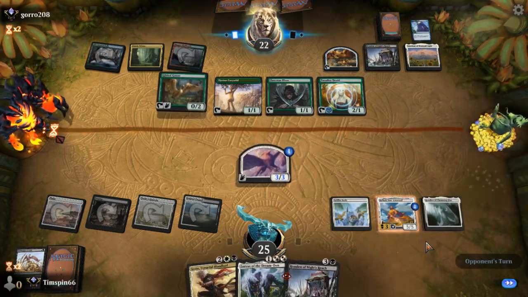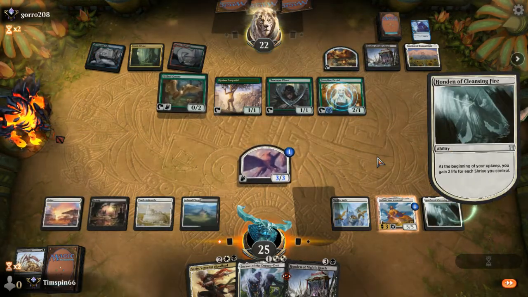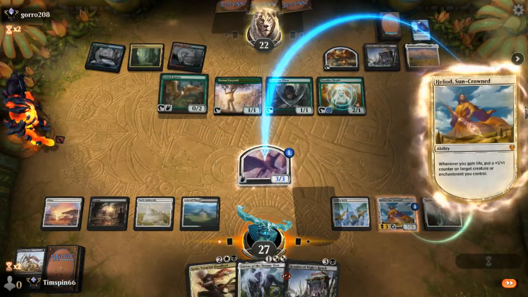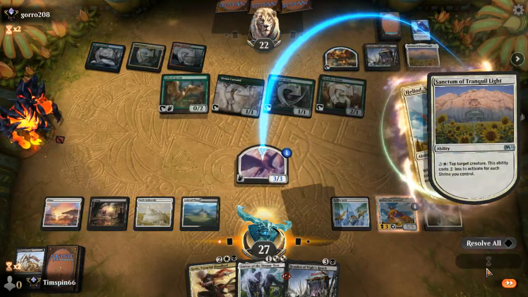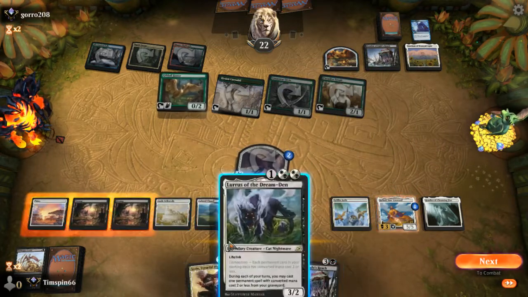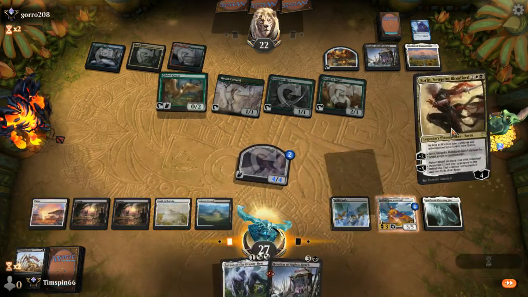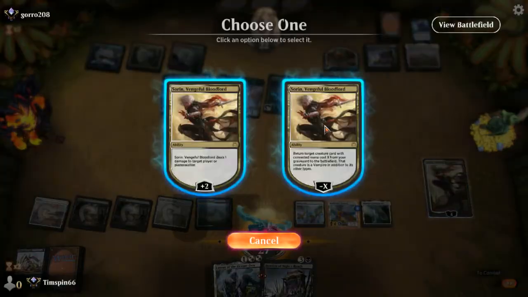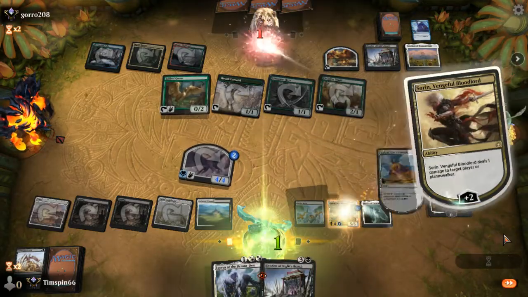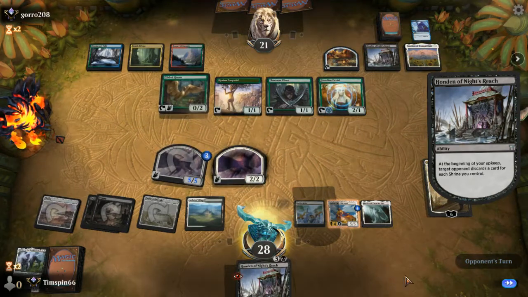Ooh, see, that hurts right there. That was a sweet move. Ooh, he's going to tap it. Ooh, formidable. I'm going to bring on Sorin, which I know is probably not the best choice, but whack him. Put this on here. Put another one. Okay, there they go.